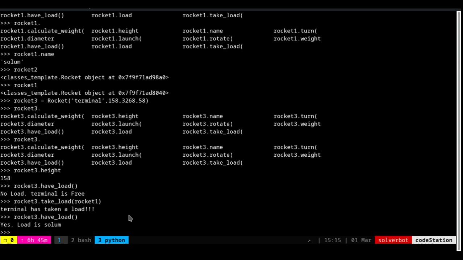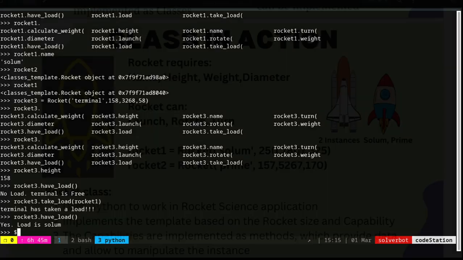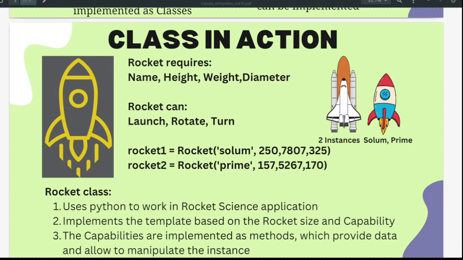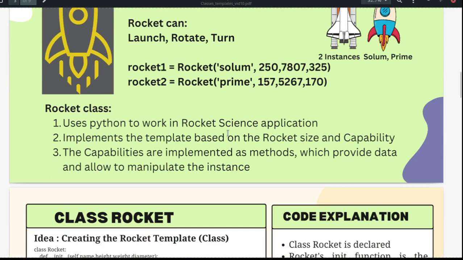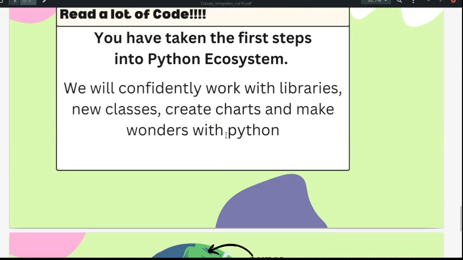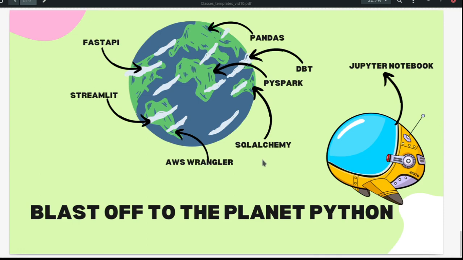Stay tuned for the next couple of videos where we will start delving deep into one of the most interesting series of libraries in Python, which is very, very important for your journey to become a data engineer or a data analyst. Because all these libraries that I am showing here are by default required.